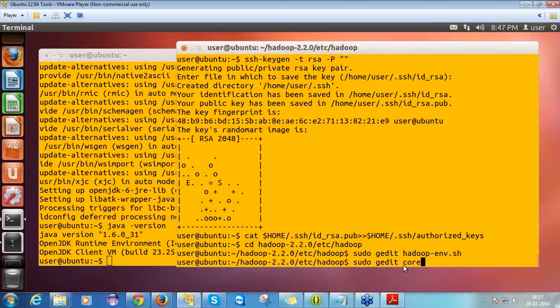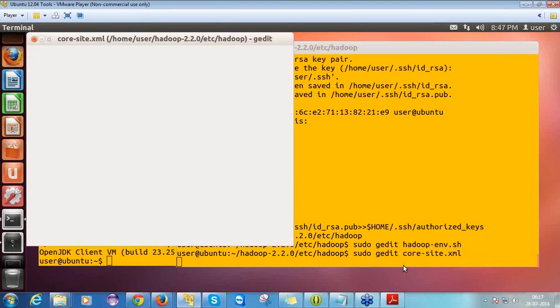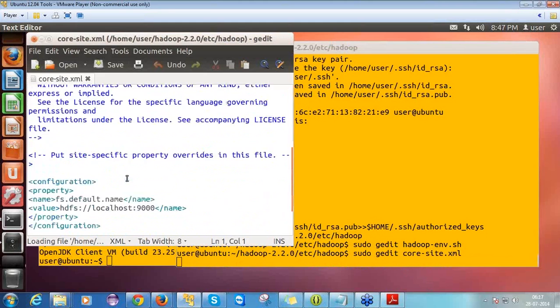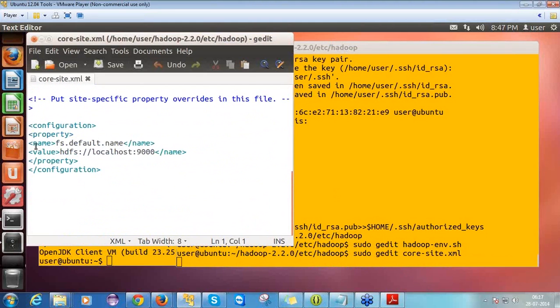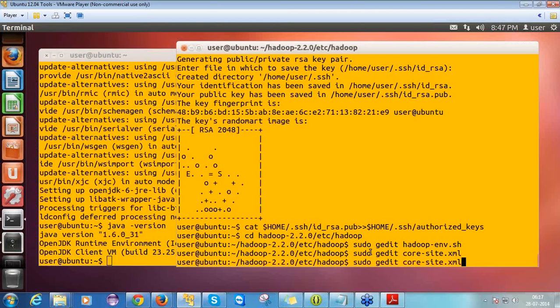Let's check core-site.xml. Generally, we need to cross check that we have closed all the daemons or not. Okay, we have found one mistake over here, that instead of value we have given name. So let's rectify it. Property name and all. Okay, rest each and everything is fine. Save it and close it.